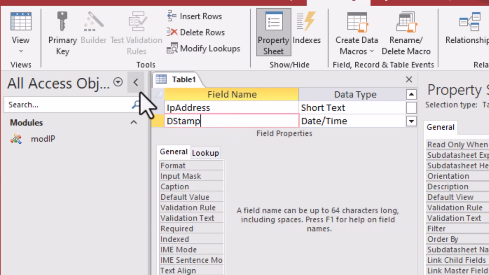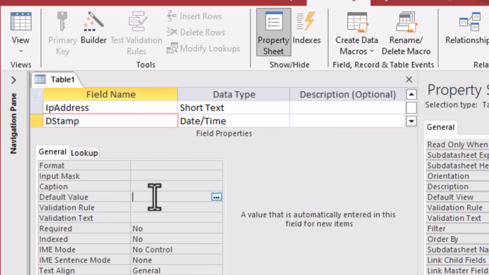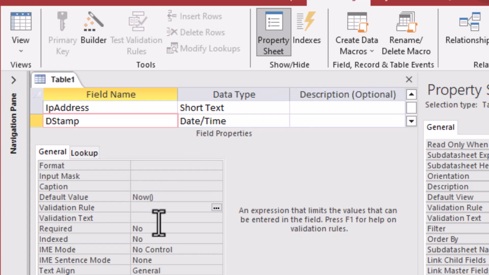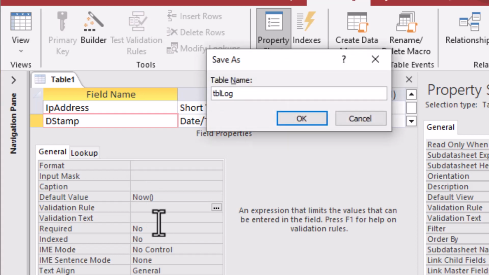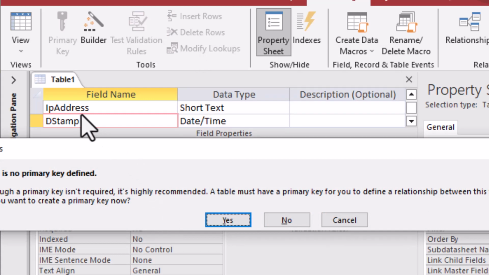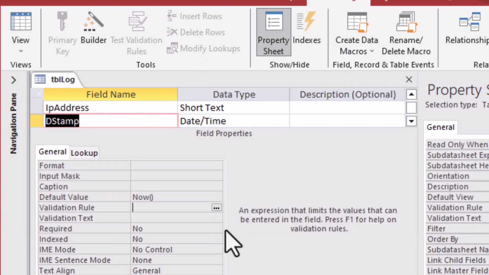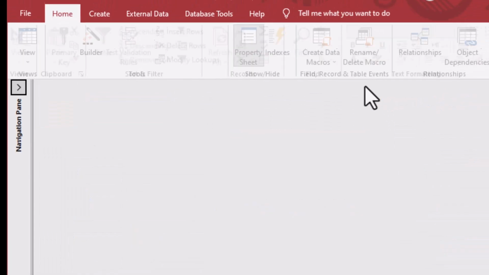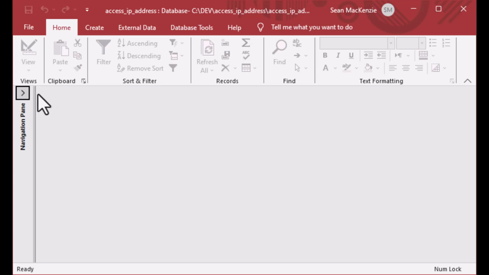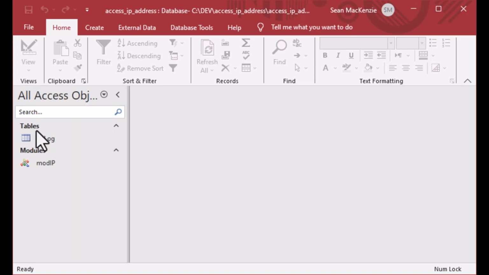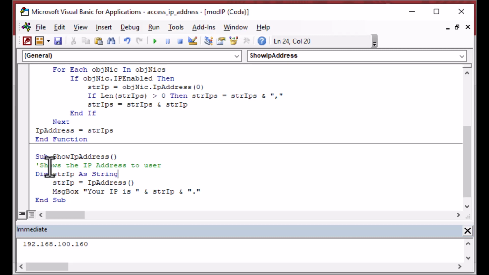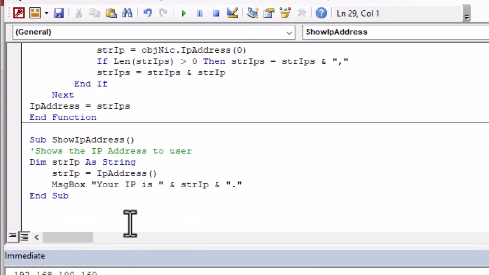So I've created a table. I've got three fields in it: a log ID, an IP address, and a date stamp. And I'm just going to create a default on my date stamp field there. And that's going to make it very nice and easy. So I've hit save. You can see the ID is not showing there, but the log ID is an auto number. And the message you saw there is the standard message asking which field should be the primary key, suggesting to use the log ID because it's an auto number, and I said yes to that.